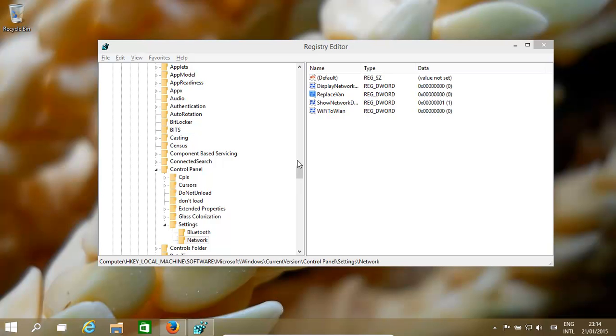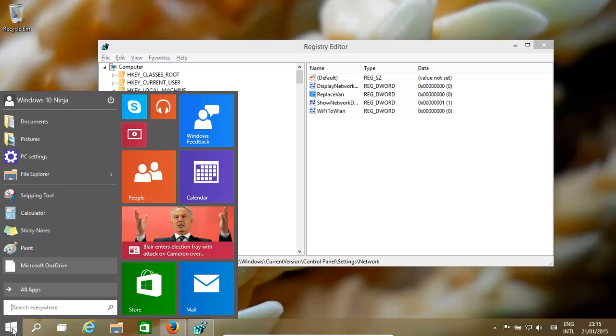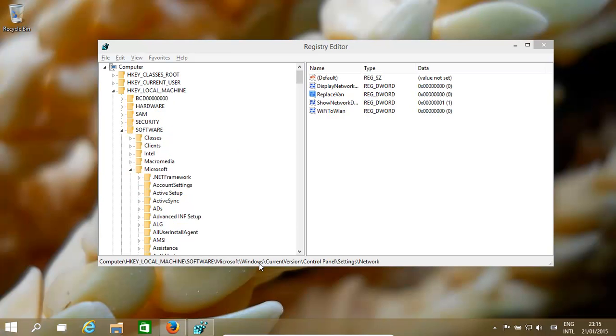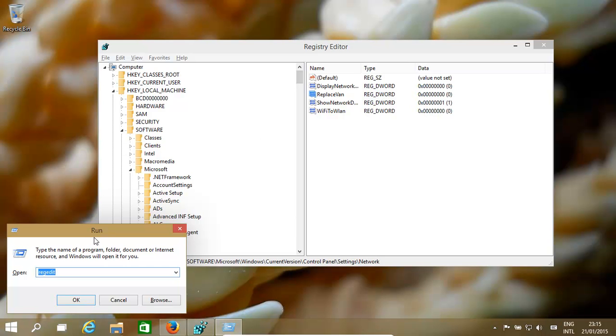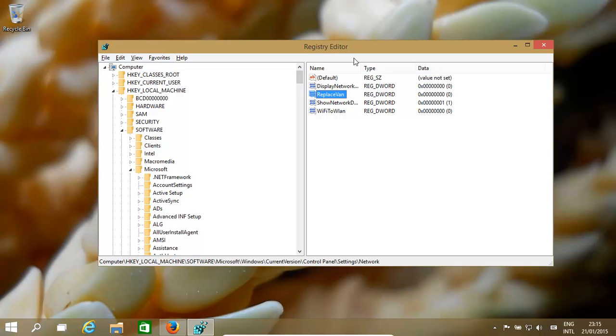The exact location of where it is in the registry should be provided in the post. Basically what we need to do is open up our registry editor. How do we do that? Quite a few ways. One is by pressing the Windows button and the R button, and we get the Run box. Type regedit, R-E-G-E-D-I-T, click OK, and that will give the administrator prompt, and it opens up the registry editor.